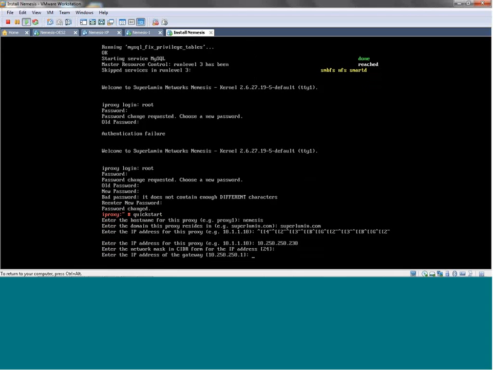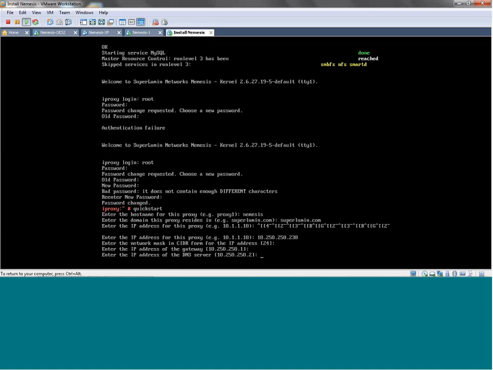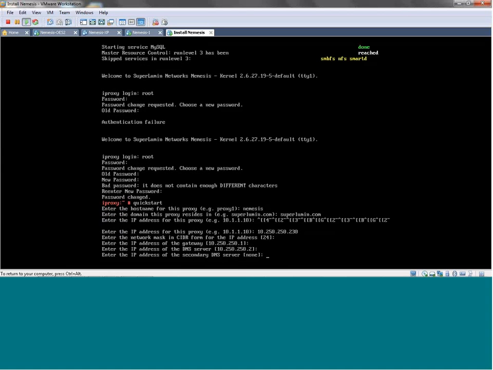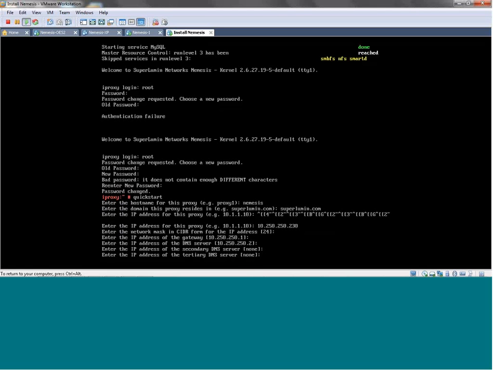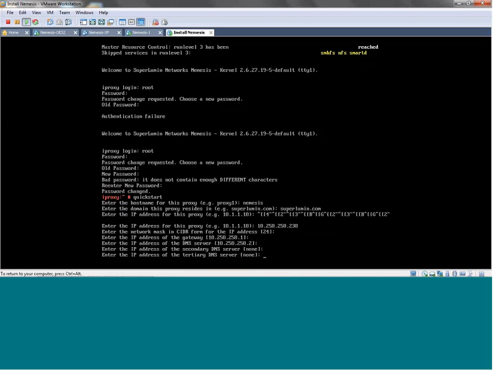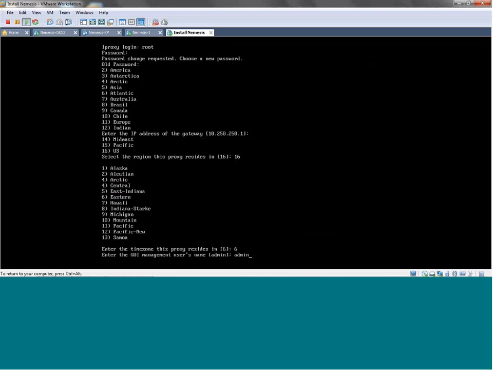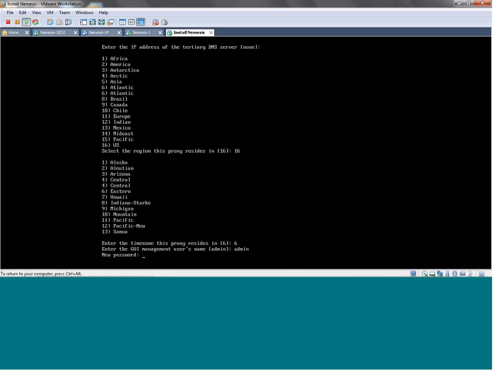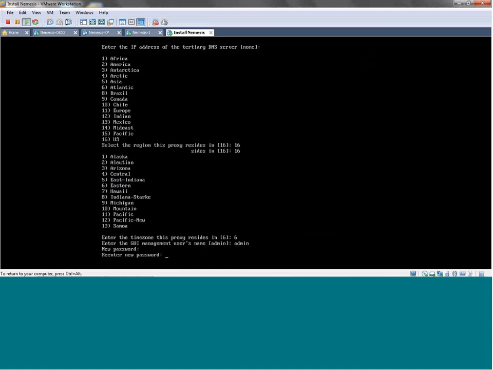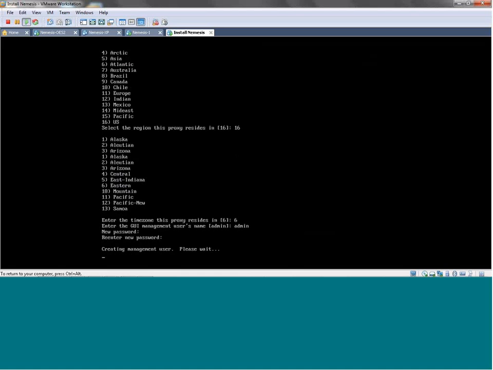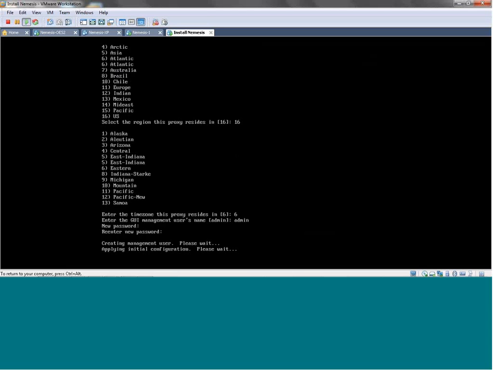Gateway default to .1, yes. It is .2. It goes up through DHCP. And I'll skip secondary. I'll do the localization. Time zone is Eastern. I'm going to leave the administrator username as admin. Give it a password. And we're done.